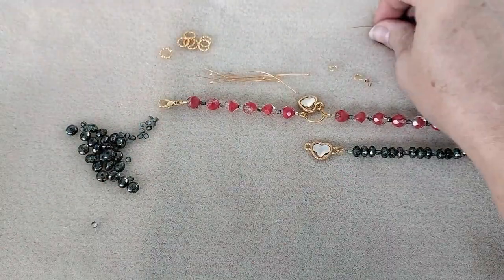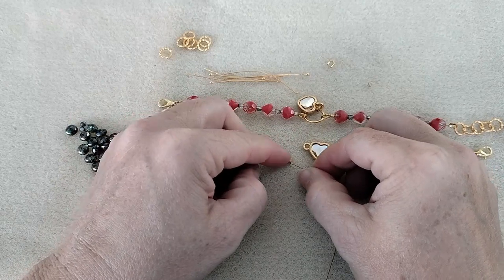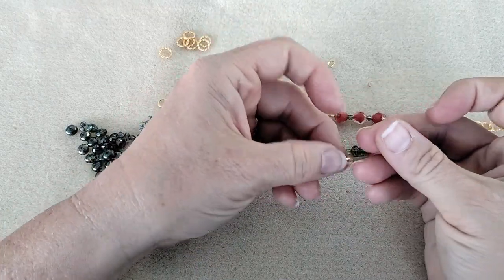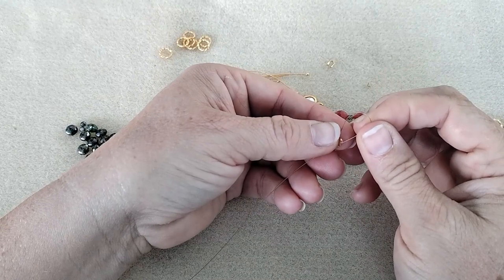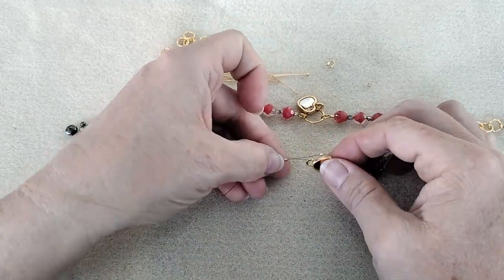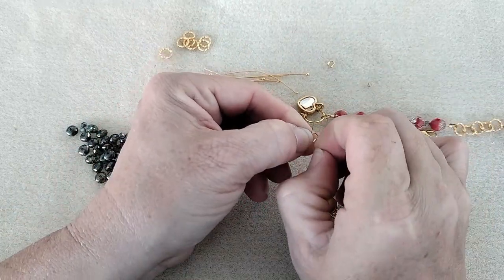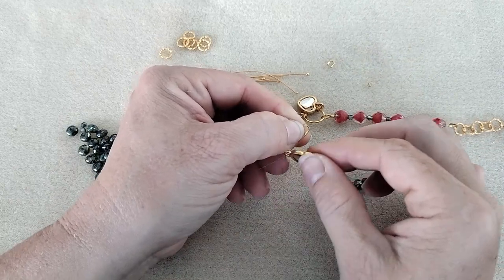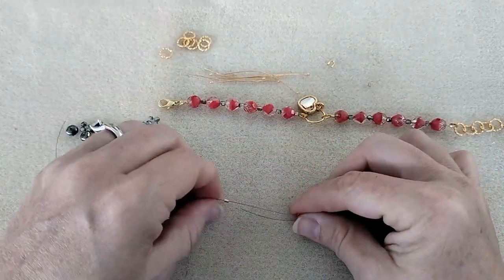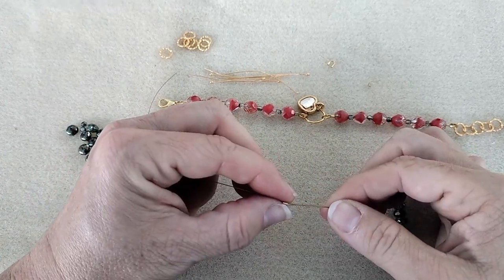All right, so there is our one side. Now we're just going to do the same thing on the other side, string it exactly the same. So again, taking my crimp, going up and over my wire guard, gonna slide on my little connector. And I know I don't have to put the crimp on there when I do, but I just like to. So going right up into the ring on my connector, and then I'm just gonna slide my crimp back through so it goes down both wires here.